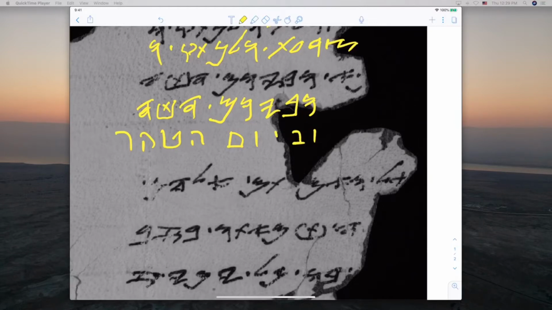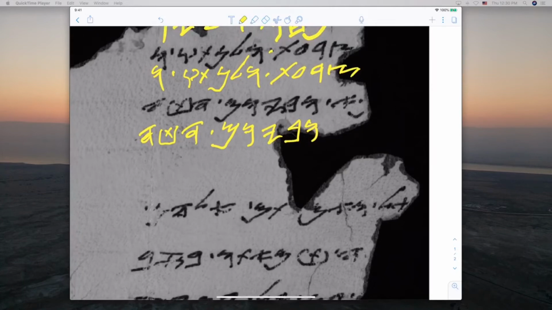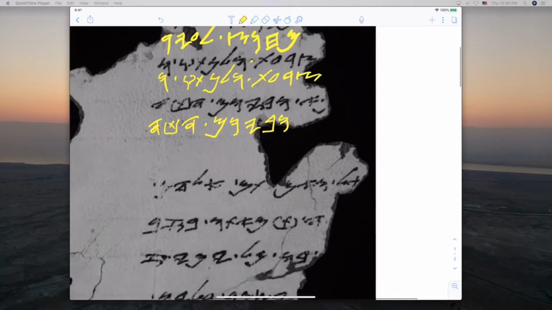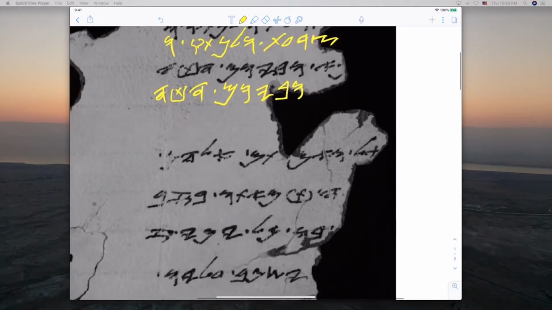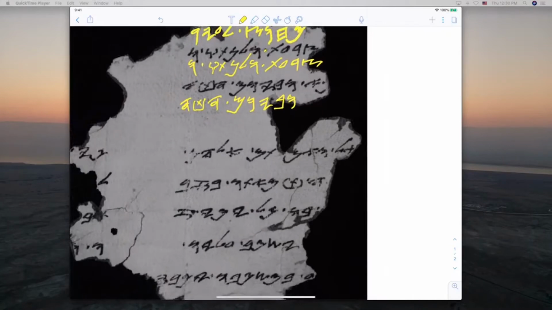But we notice we should have a letter resh here, but we don't have it. And what that shows us is that just like in this line, we had the start of a word, but it didn't finish. So too here, we have a word that didn't finish. To see what the whole word is, we'd have to scroll down and see the next line. So in other words, the scribe wanted a nice, clean left justification, even if that meant not completing a whole word. I think that's pretty cool.